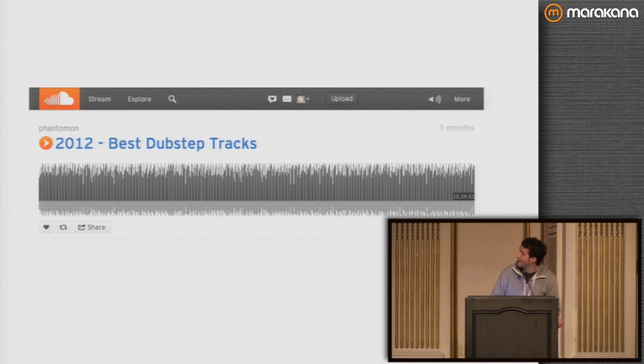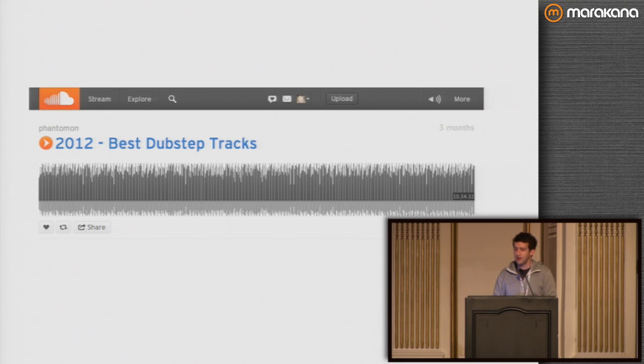This is a playlist of 2012's best dubstep tracks. It's 10 hours and 14 minutes long. It's composed of like 170 different songs or sets. And it's hard to tell in this photo, but there's actually dividers in between every waveform. The design idea of this is to view sound not as a list, but actually as a single waveform. This is one of the things that we're known for, and we really want to keep that kind of brand and recognition alive.